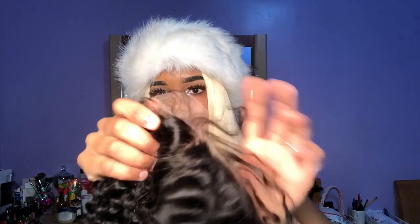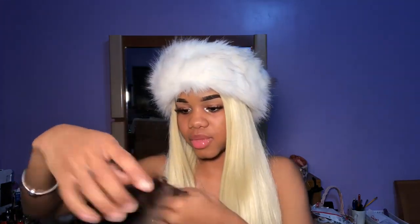This is how the inside of it looks — you can see how good the lace is. The curls feel so smooth. You know how sometimes you get curly hair and it's kind of too coarse? This is curly and it feels really silky. Guys, I'm in love. I love curly hair, so Hair Spells, this was a great choice to send me. The lace is amazing, I love the baby hairs. I cannot wait to put this on.